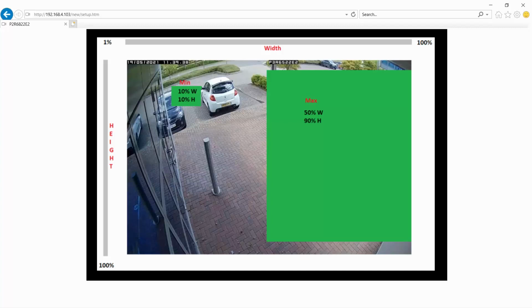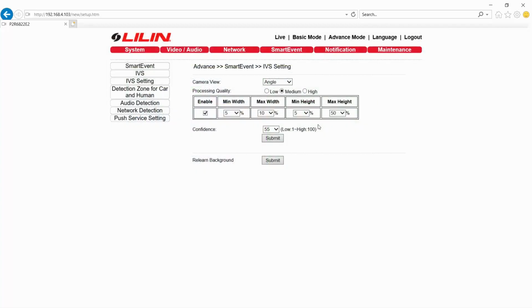So if you're trying to catch things from further away, you're going to want that value to be lower. If you're trying to detect things that are closer, you'll probably want that to be a larger value. Same thing with the max width and max height. If the car, for instance, is driving right in front of the camera and you have the max width and max height too low, it may not detect it because it's going to cover a huge percentage of the camera view. And so if that setting is too low, it won't detect anything. So you will have to make adjustments there and play with it based on where the camera is installed and where you're trying to catch or detect humans or vehicles.